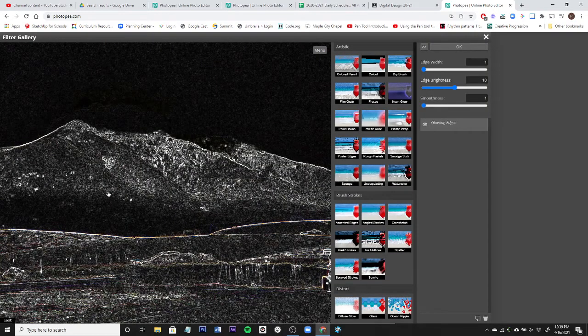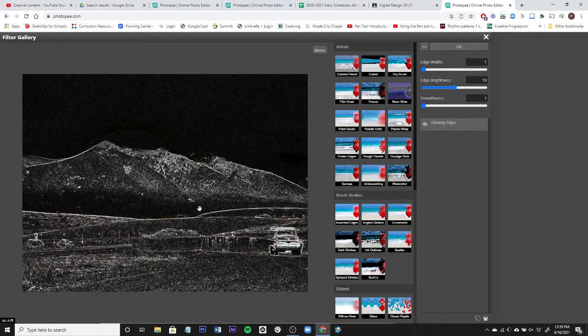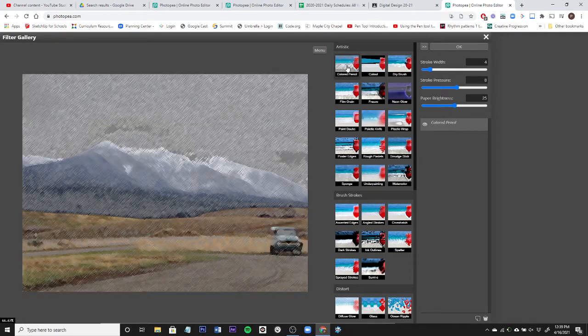and now it's showing it in 100% zoom. So if you need to zoom out, there should be a zoom option here. There we go, scroll wheel works. But here you have some different stylized filters. So they have a description here. So if you're looking for, let's see, there should be one that's like a watercolor, this one here.